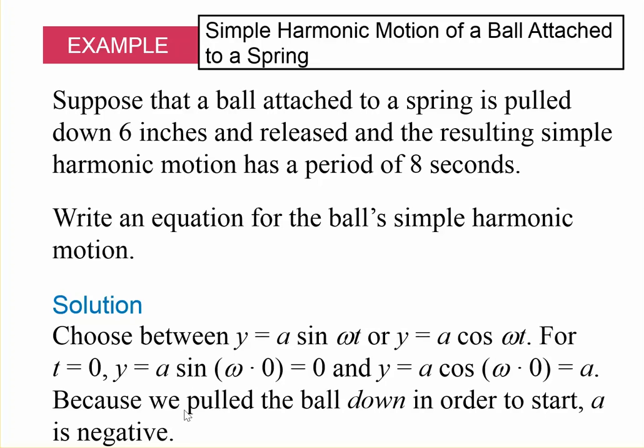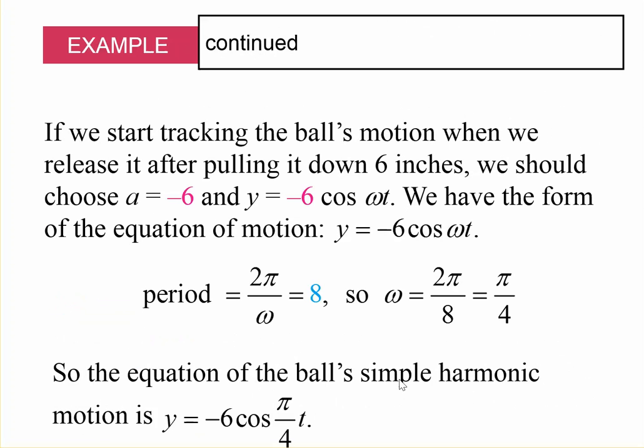Alright, so first we have to start off with the negative because the ball is being pulled down. We start tracking the ball, and notice it takes a period of 8 to get back up. So what we really want to figure out is what omega is. As we do that, we multiply both sides by omega, divided by 8, and we get omega to be pi over 4. So that has to come in for omega. That's the number that multiplies, and this time it's in terms of t because it's in terms of seconds.